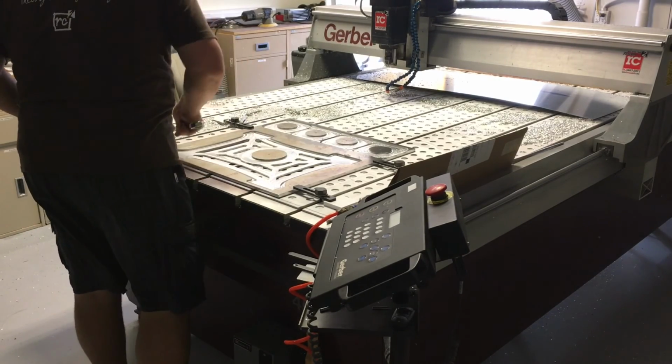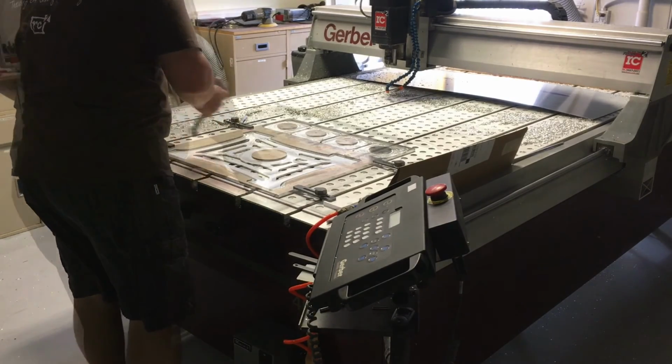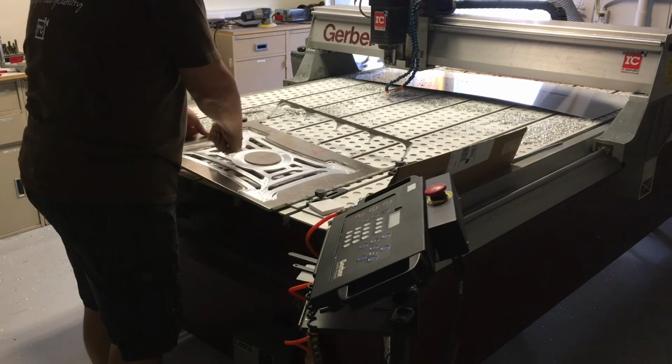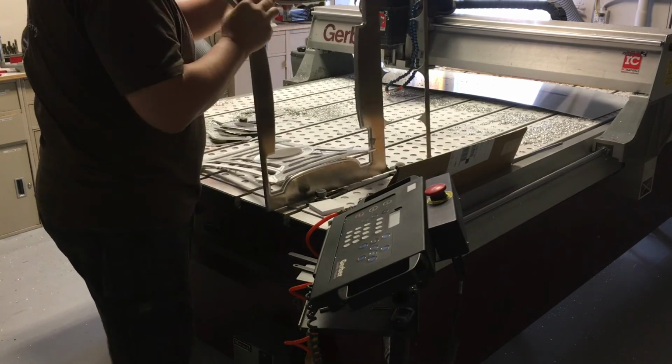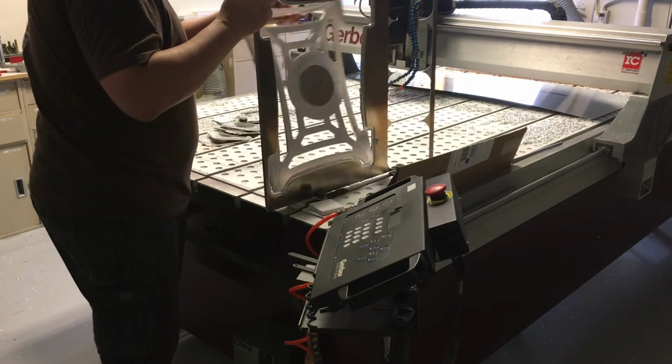Now, it doesn't really hurt anything. It keeps that piece from moving, but then Chris has to fight with this thing at the end of the build to get it out. So then you get that out, then you have to deburr it and clean it all up and sand all the sharp edges off it, because if a customer ever puts their hand in there, you don't want them hurt.